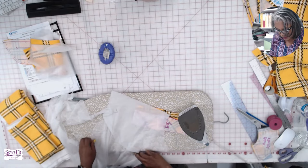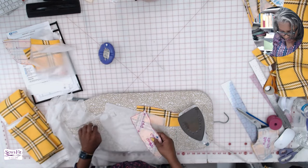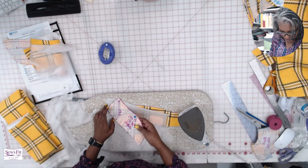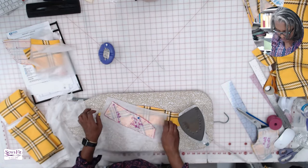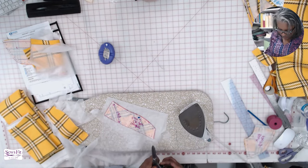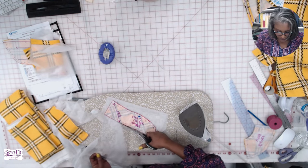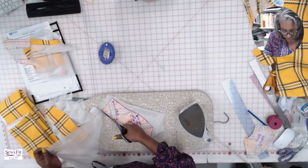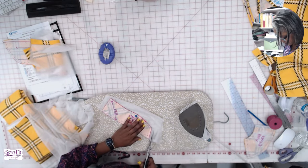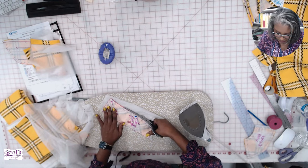Okay, so this bag is going to get put on the bias of the interfacing. Just remember that. I mean, not totally on the bias, you don't have to be legalistic about it. But just make sure it's on the bias because it's going to overlap a little bit in the back. So that's what controls the bias.